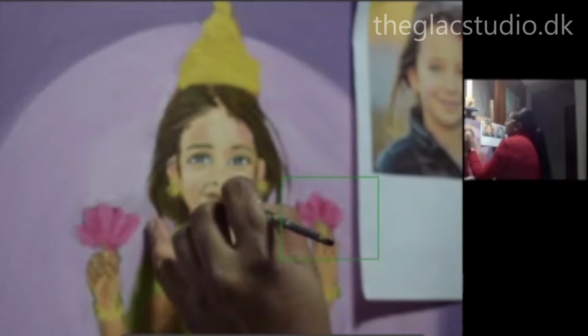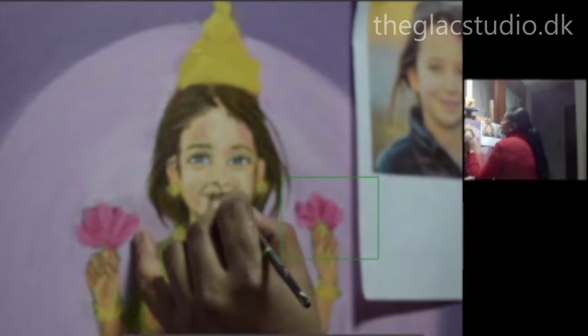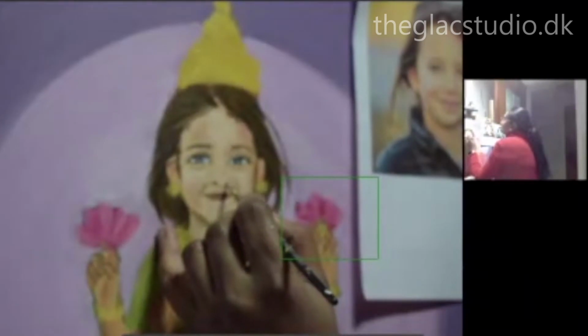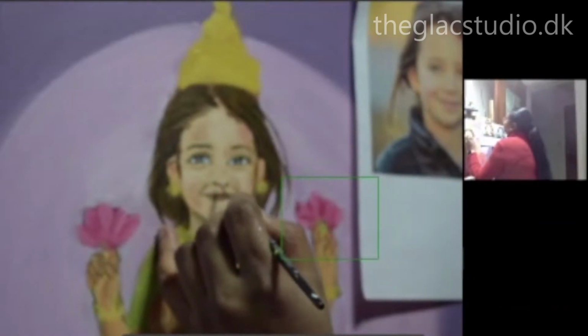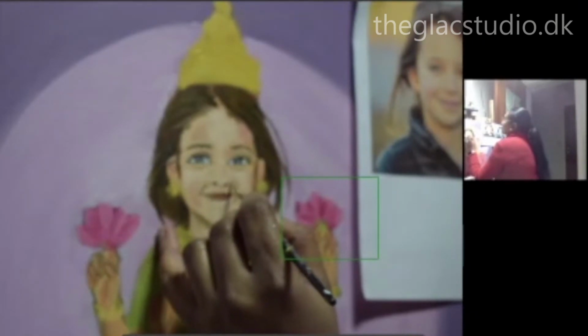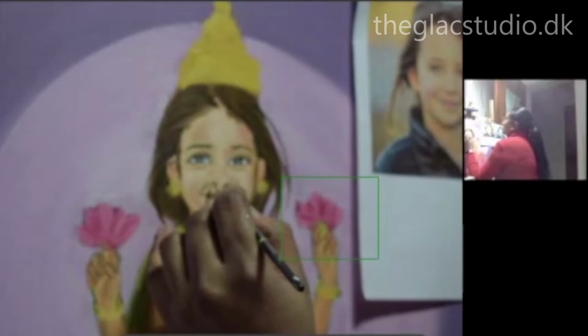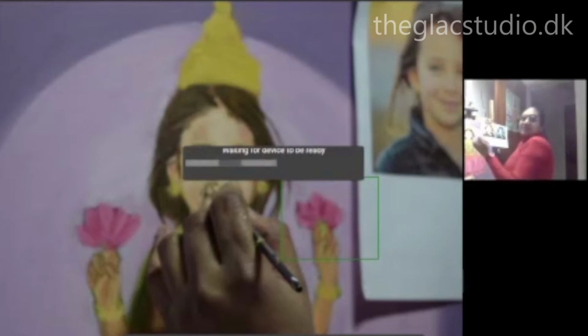So I'm just going to give that angle one more line, and also the nose, nostrils. I'm using the tip of the brush to play around with the nostrils here. So it's all minute details.